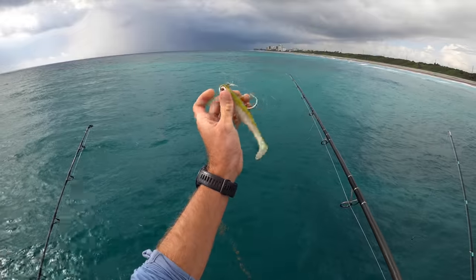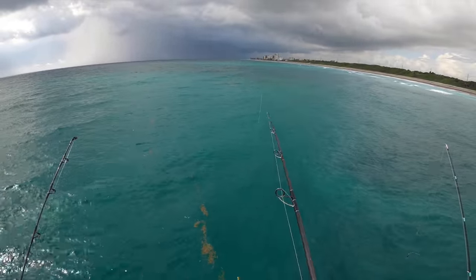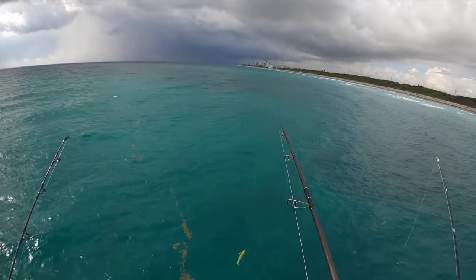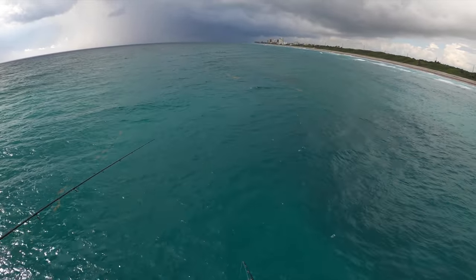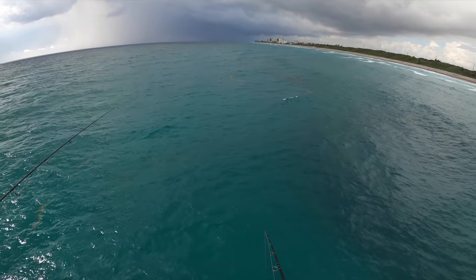The 5-inch NLBN, 1.5-ounce head, some 80-pound leader. See if we can get bit. I'd like to just, you know, at least hook one. There's a lot of fish tight together too. I'm gonna let them get a little closer. I'm gonna try and bring it around the right edge of them, I think. You're good. I have like negative range on this thing. I can actually only cast backwards.